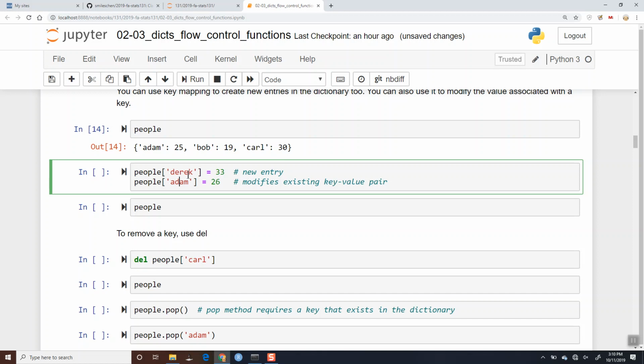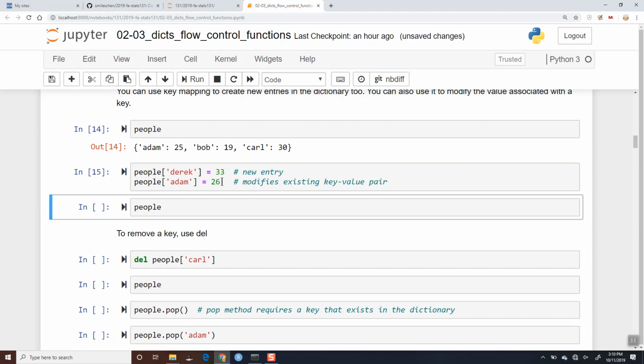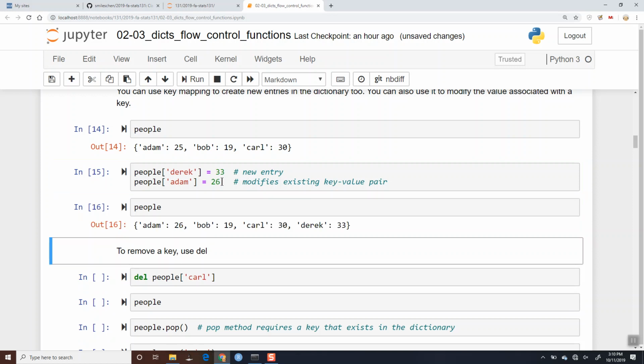So Derek is going to create a new entry, and with the thing that currently exists, it's going to modify that existing key value pair. It doesn't look like much happened, but when we print out what is people, we can see indeed Adam has changed values to 26, and Derek is a new entry here with the value 33, okay? And it looks like we're just tacking things on, and it looks like there's an order, but there's not.